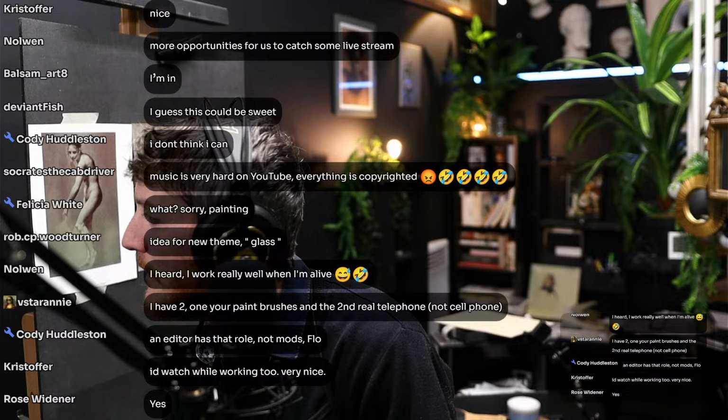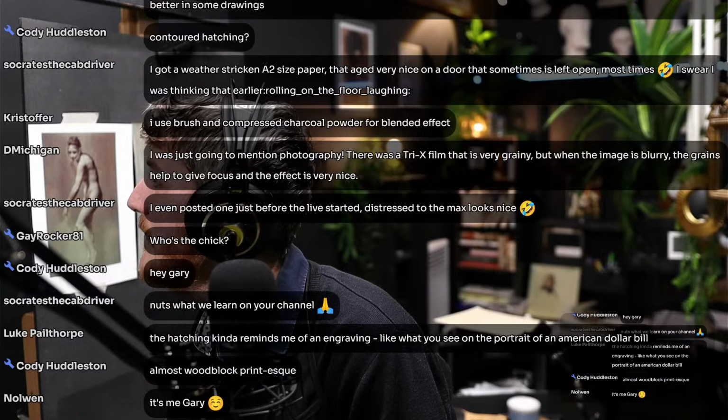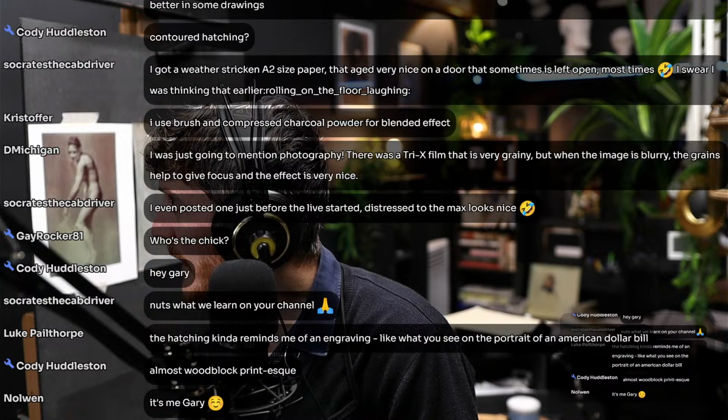It's funny, it didn't update. Okay. It finally updated. Okay, so let me scroll back. I've lost contoured hatching. Contoured or volumetric, I think, would be a better word.